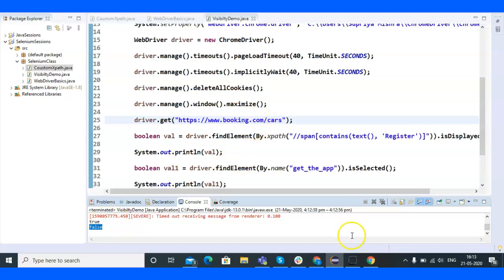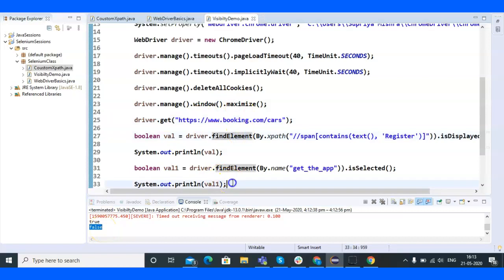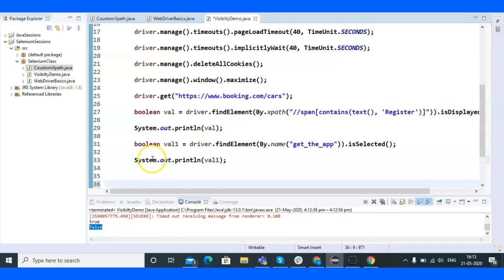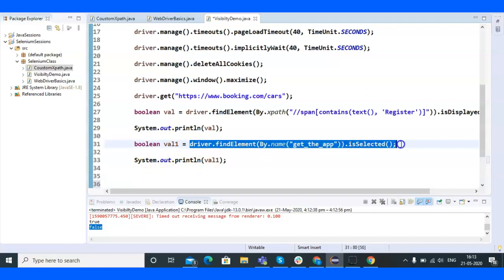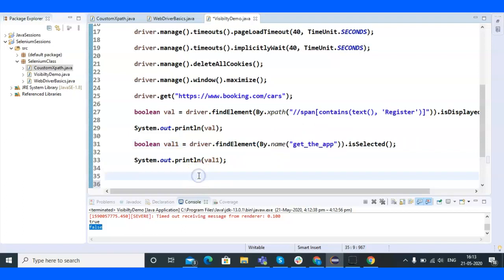Now what if I select that checkbox and see if this turns out to be true? Immediately after this code, I'll copy this code from here, remove this part, and say .click.